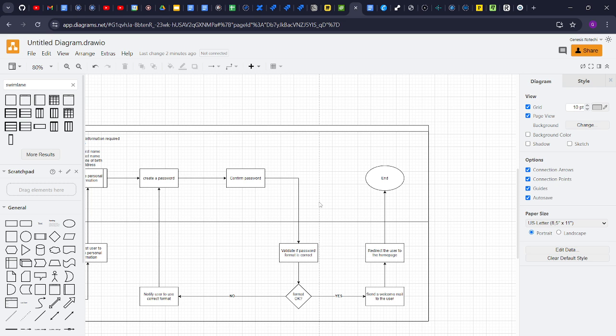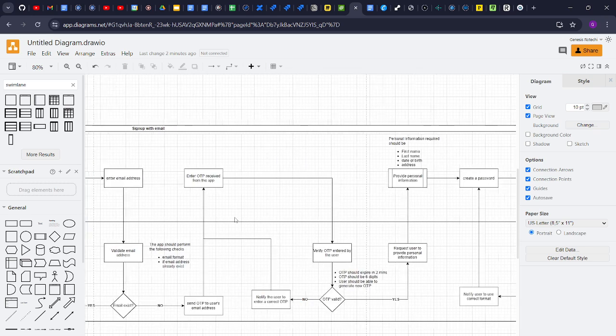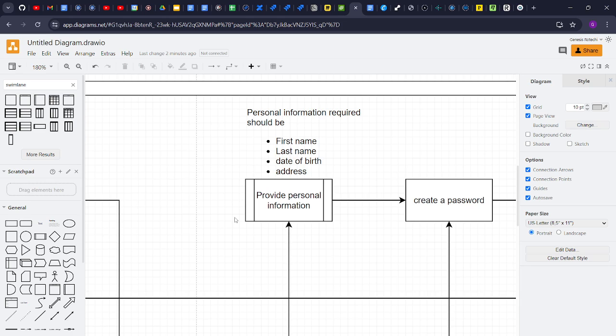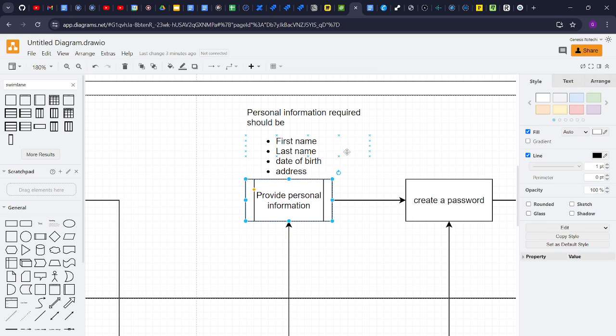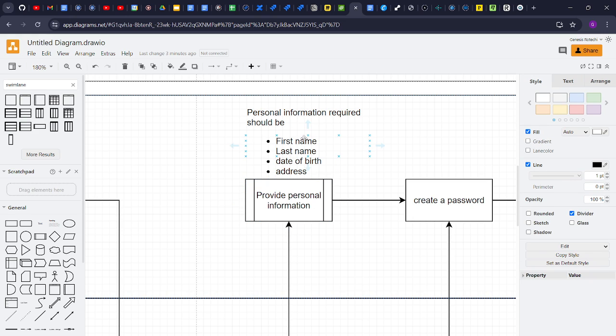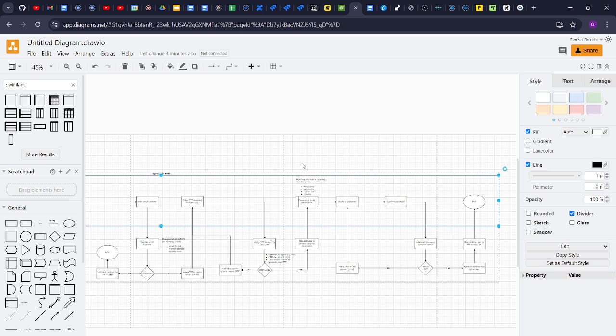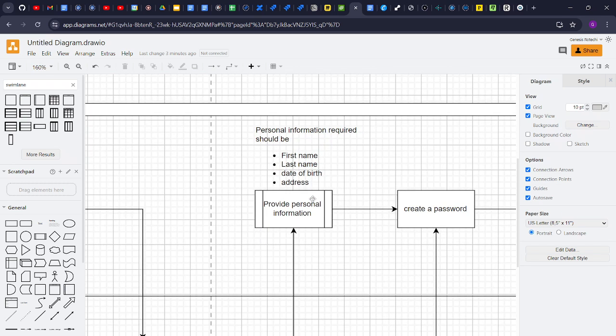I actually understand. The only question I have is about the sub process and what conditions. I'm not really clear on the sub process, like how to know when to apply it. Okay, thank you. So for this sub process, part of the flow is that the user will need to enter first name, enter last name, enter date of birth, enter address, isn't it? These are different processes in our process flow diagram. In this same sign up process, the user needs to enter all of these things to sign up.